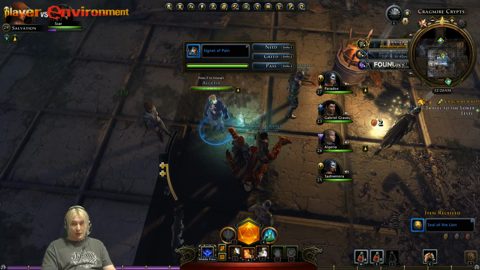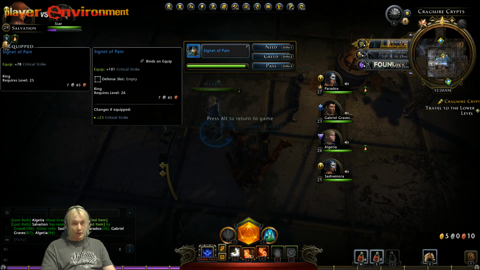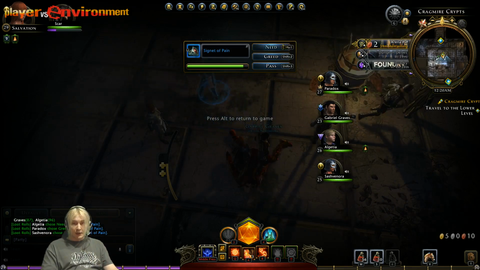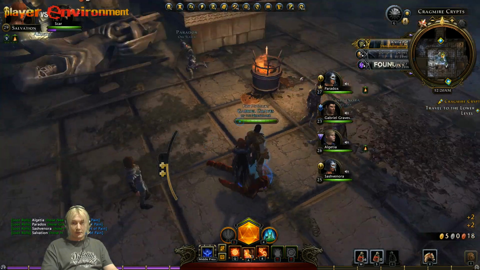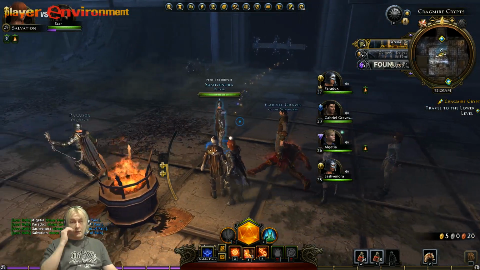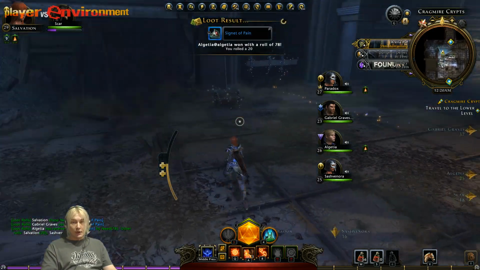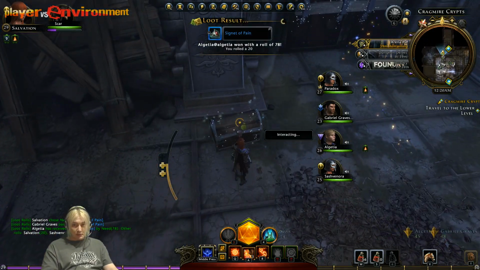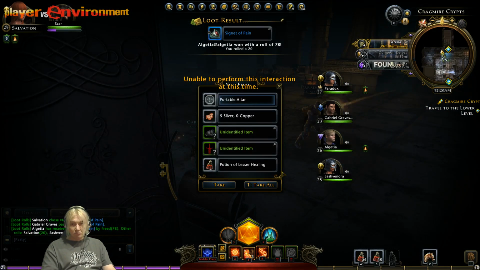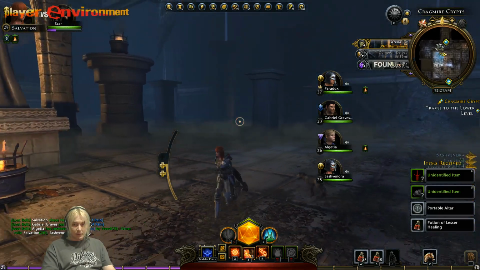Don't forget to pick up your Seals of Lion. And we get the drop of a newly upgraded Signet of Pain. I got a couple of them in my skirmish run. Fortunately, I do not win it, but this is something you can get from this boss if you care at all.